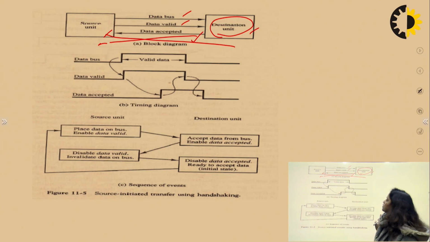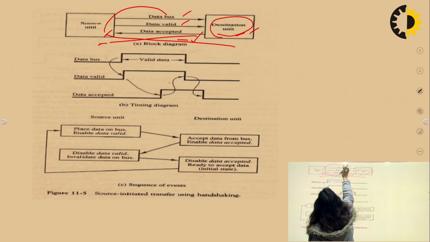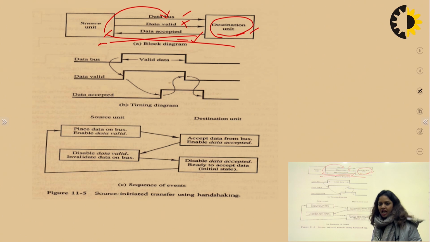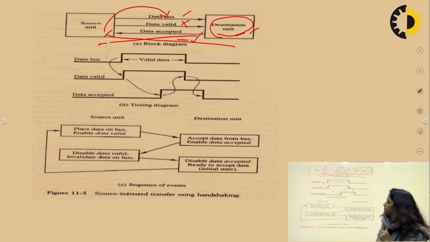So there is no need of putting the data on the data bus now. It will put this signal high when it completes its transmission. In response, the source unit will put the data bus in a down mode, data valid will be crossed, and no further data will be sent to the destination unit. So this is a handshaking scenario in which the acknowledgement from the destination unit is sent to the source unit for no more receiving of data. Okay, but it is a source initiated handshaking protocol.